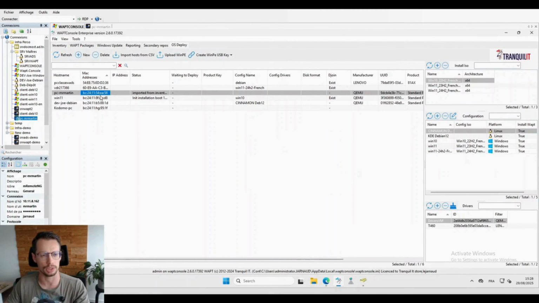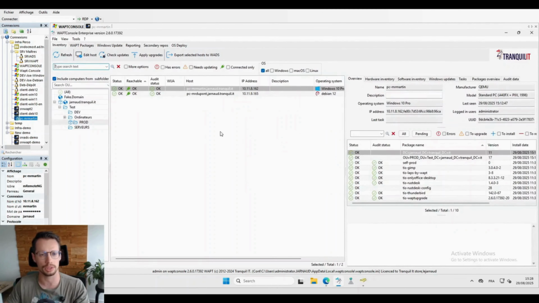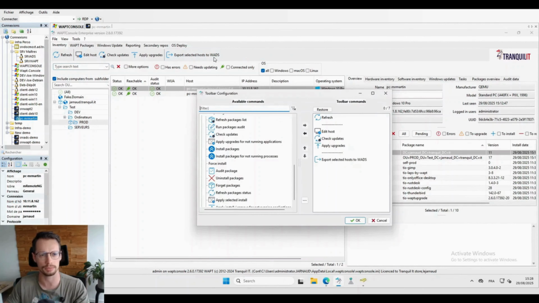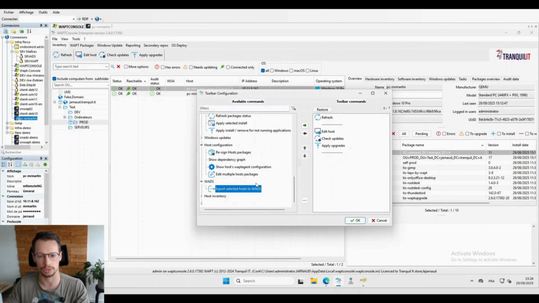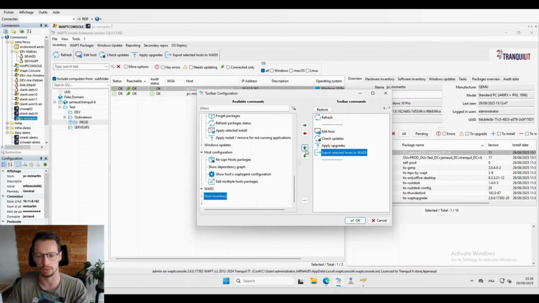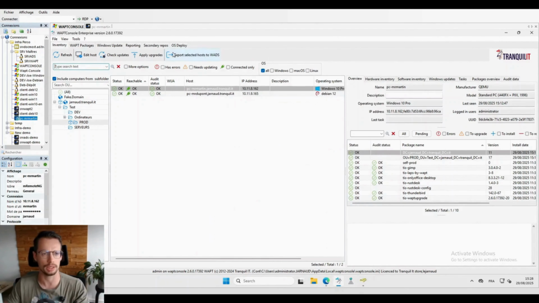And so now we have the machine Martin. Just as a reminder, the export to ODS button, you can actually customize the banner that's here. If I remove this option, you see, it's in ODS, you just need to add it. And then with the little arrows, you can select the position you want to give it on the banner. So here, I've placed it here.